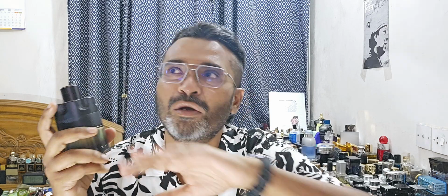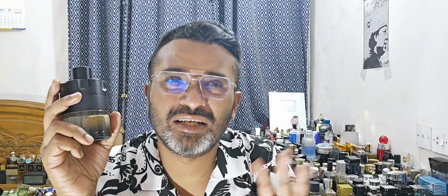Age limit, I think this is a little bit simple perfume. It's good for youth. They made it a very safe fragrance. Let me respray because I really love the top of this. The top note is very beautiful. It opens up sweet. It does have a very sweet, you can say bubblegummy sweetness.